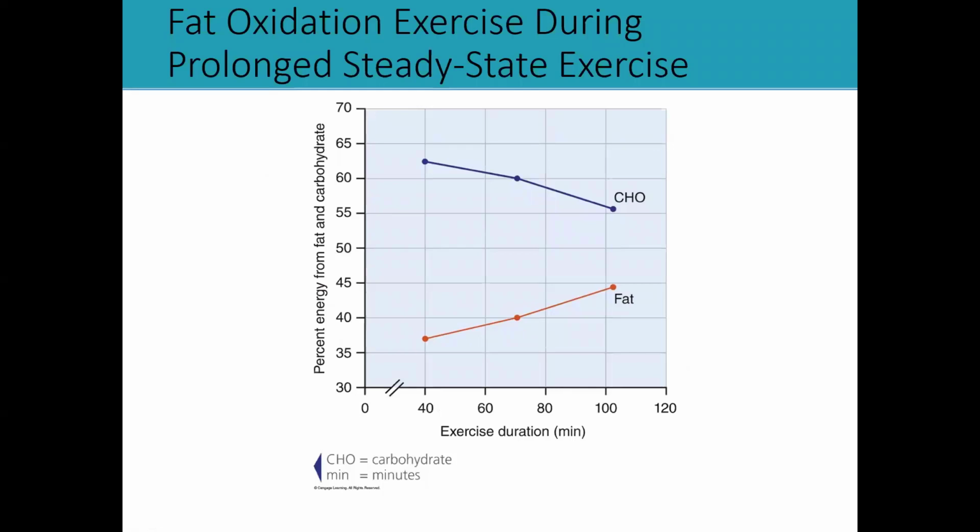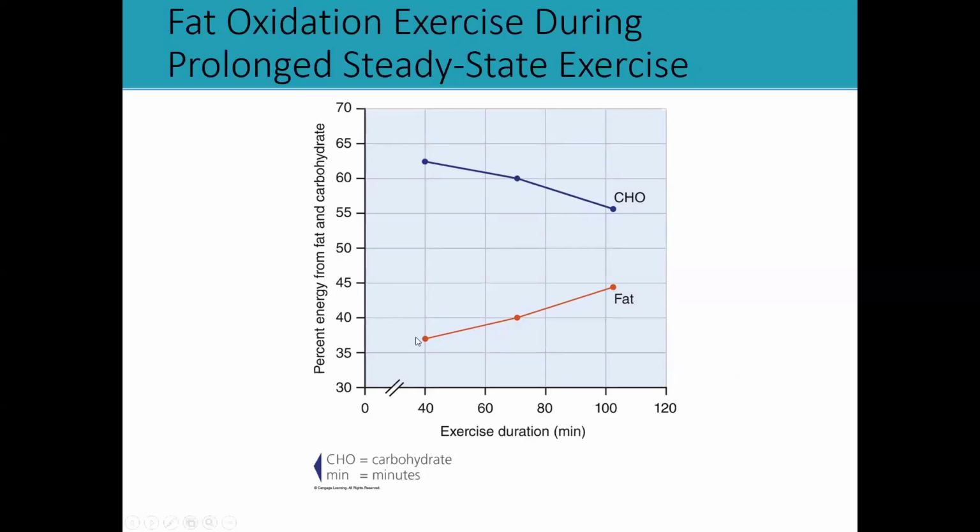And then what happens if you exercise for a prolonged period of time? This is interesting too. Let's say we get on a treadmill at 6 miles an hour and we run for 2 hours. Over time, at the same pace, as your carbohydrate stores become depleted, you're going to start to use more fat and your body just shifts. This has to do with hormones, more of the adrenaline hormones, epinephrine and norepinephrine in particular, which over time will continue to increase. And this causes the increased use of fat for fuel.